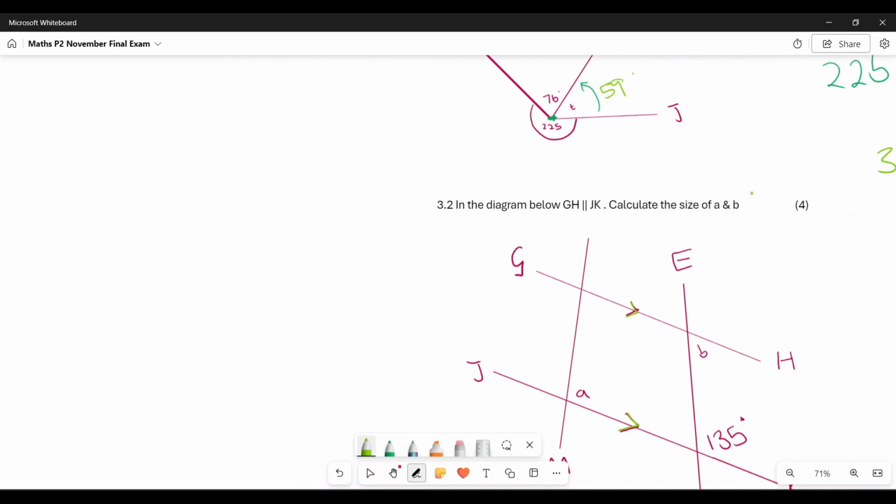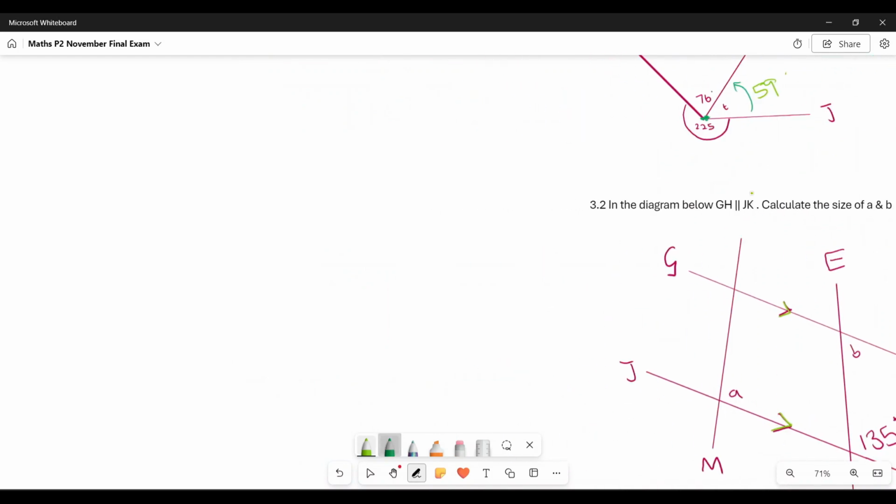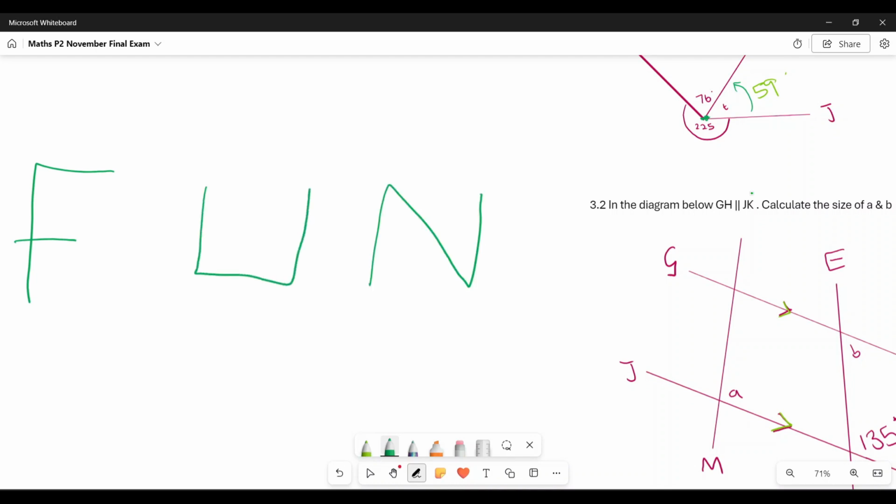So now remember, whenever you're given parallel lines, you need to try and identify these shapes. So let me first start with this. I call this the fan shape. If this line is parallel to that line, therefore, this angle right over here is going to be equal to that angle. And your reason would be corresponding angles.